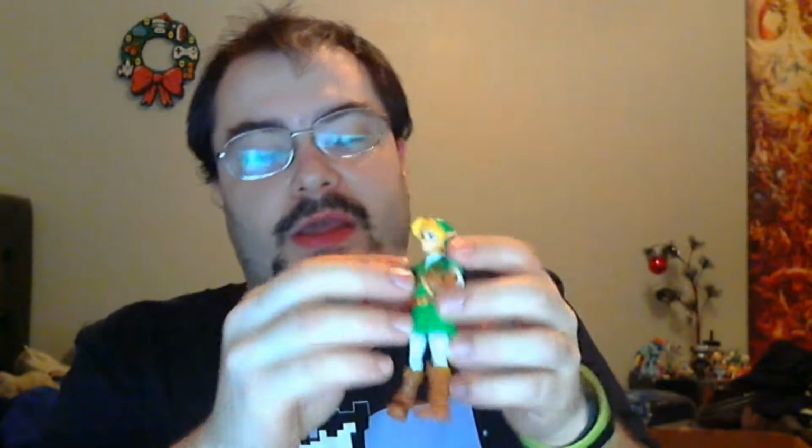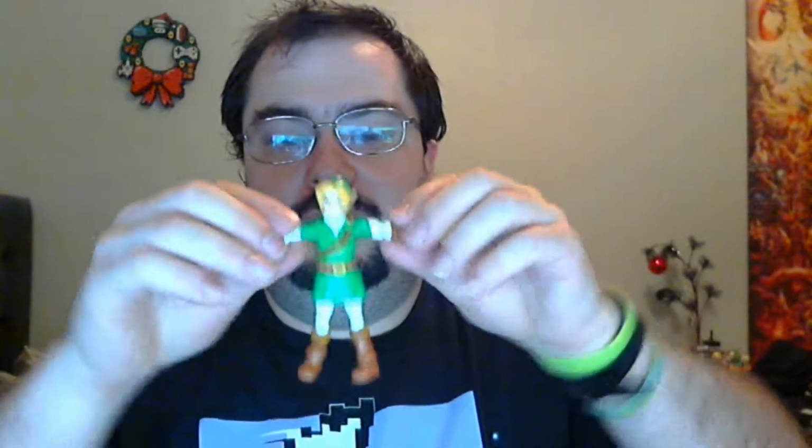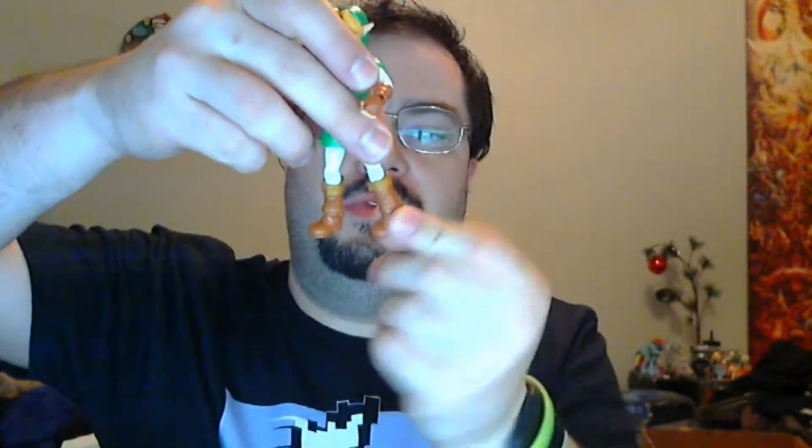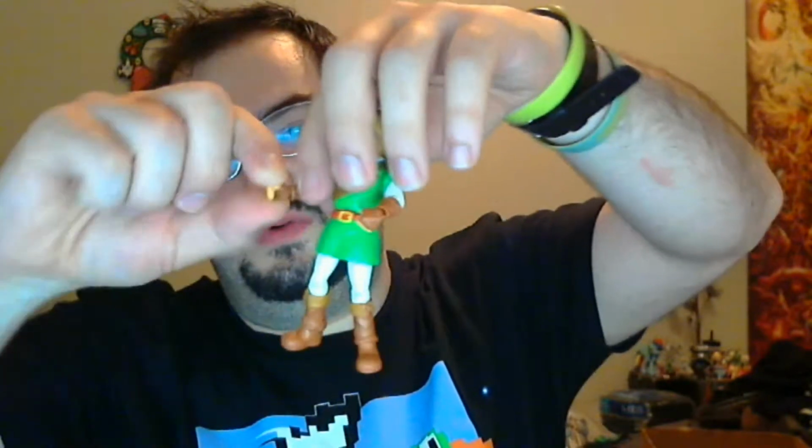So here's the hero of time. And he's got much the same articulation as Mario does. A little better with the head, because his head sculpt doesn't mold halfway into his body. So yeah, arm joint can be pulled out like you'd expect. Wrist circle. Wait, it didn't. Okay, this is something different. Link's boots can twist. So yeah, got a little more wrist articulation. I imagine that's for the sword if you wanted to play around with the sword.